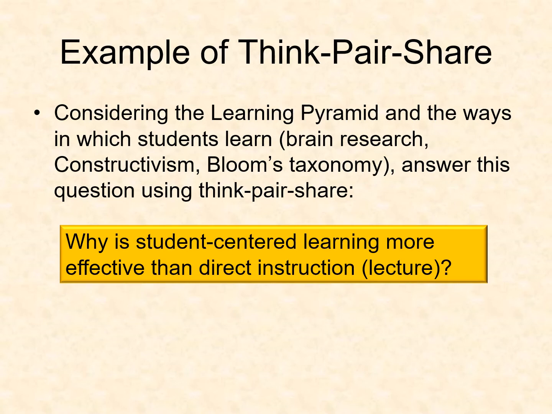Let's consider an example of how think, pair, share could be used in your classroom. In our classroom, we were considering the learning pyramid. We were looking at ways in which students learn. So, for example, we looked at brain research, we looked at constructivism, Bloom's taxonomy, among other things. Having lectured and having considered some of these things, then I would say, okay, we're going to have a moment to think, pair, share. And I would pose a question. So my question will be, why is student-centered learning more effective than traditional direct instruction or lecture?